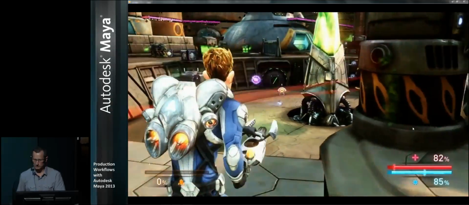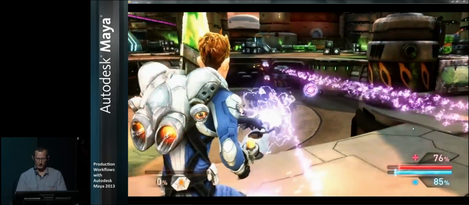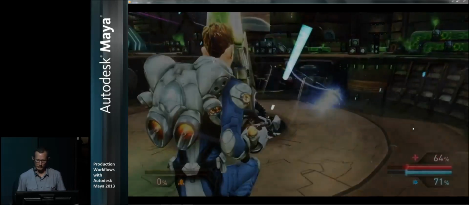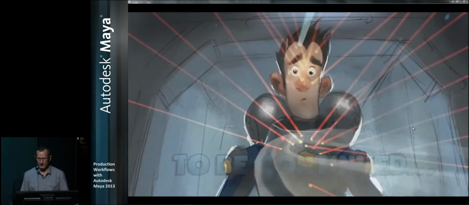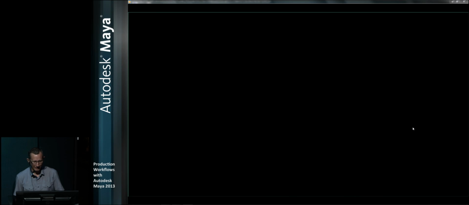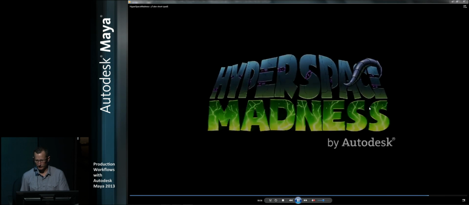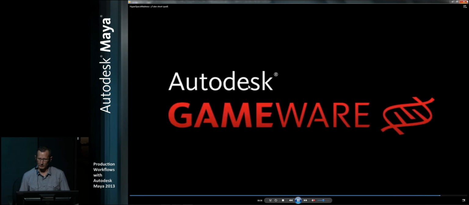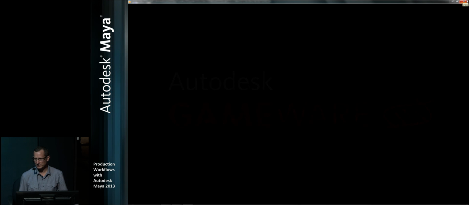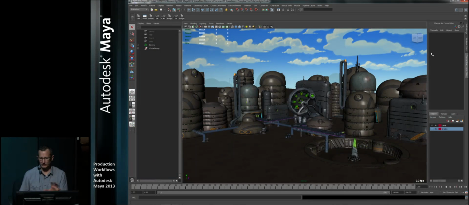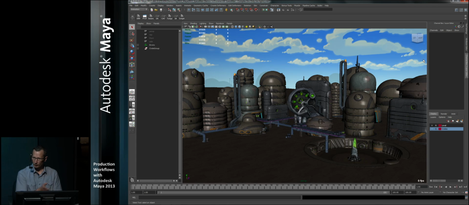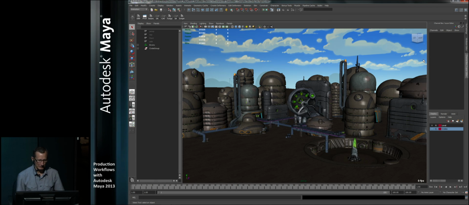It is running on Unreal, so it's not our actual engine or anything, but we're using Unreal, and then our tools are integrated into Unreal. The character you'll see is Sven, a.k.a. Spaceman. He's going to be the hero character, not only of the game, but of the demos that I'm going to be showing here. So, by the way, Autodesk GameWare is the division that runs the middleware side of our business. But I'm going to focus not on middleware. I'm going to focus on the front-end authoring side with Maya and animation and scene assembly.